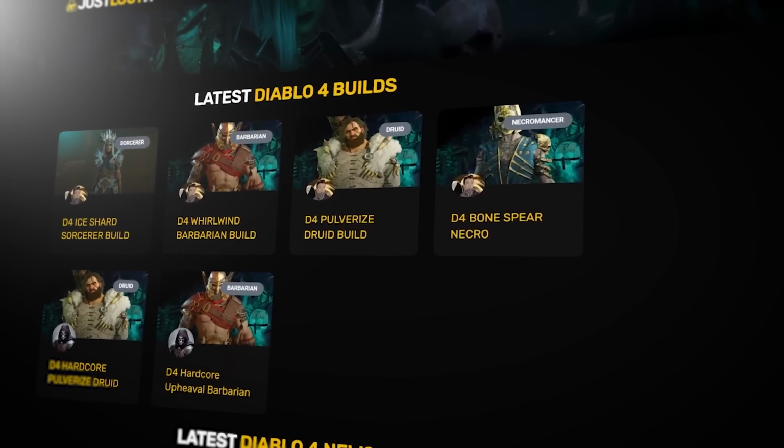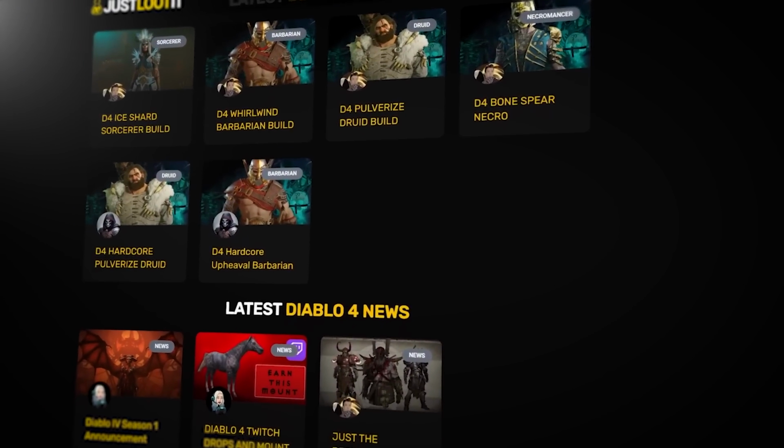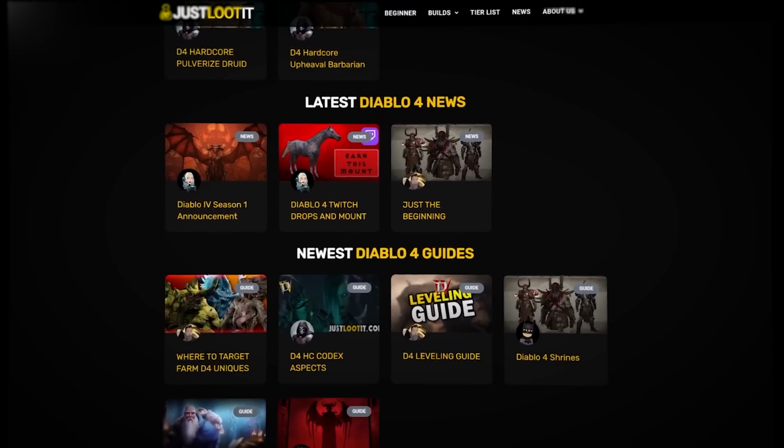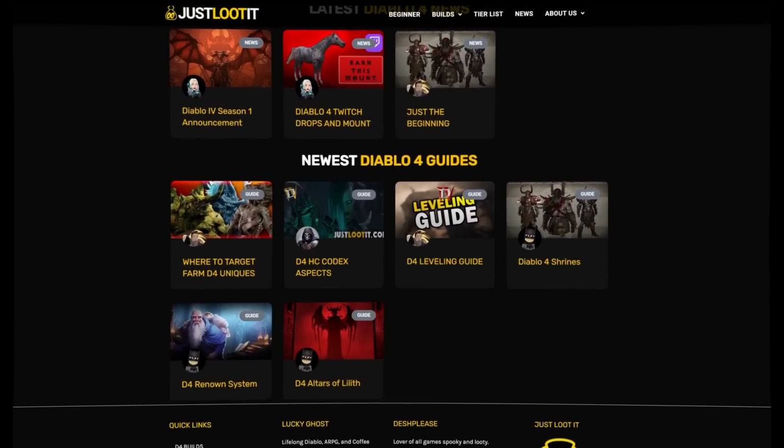Finally, we have the Paragon Board. It's early in the season, so this is kind of a living document. So I'm going to put it in the written guide linked down below instead of showing it to you here, because it's something that I will likely refine as the season goes on to make sure that it's the best it can be for you guys. So for the Paragon Board, let's check out the build guide linked down in the description below.